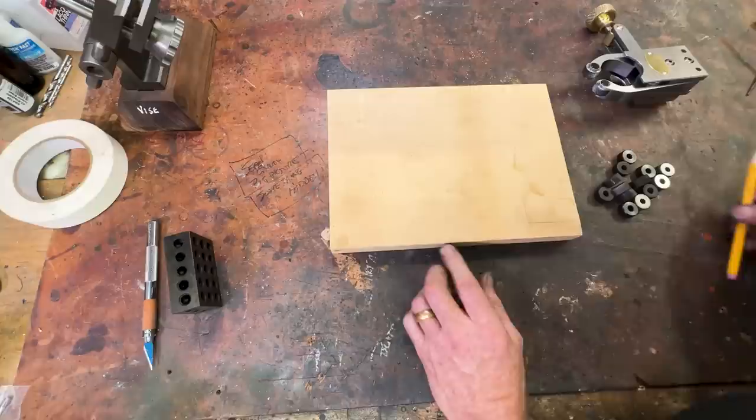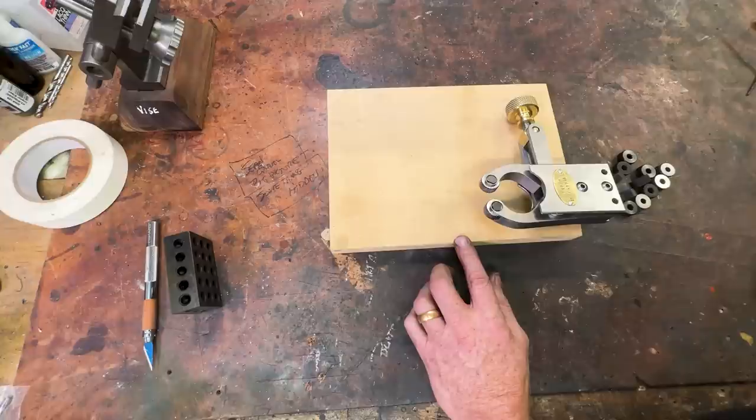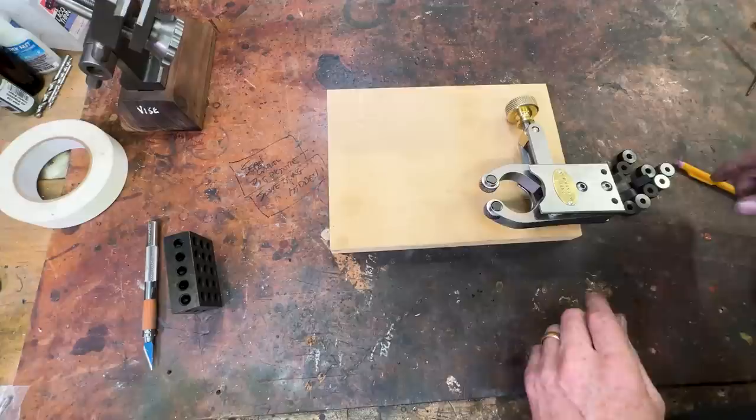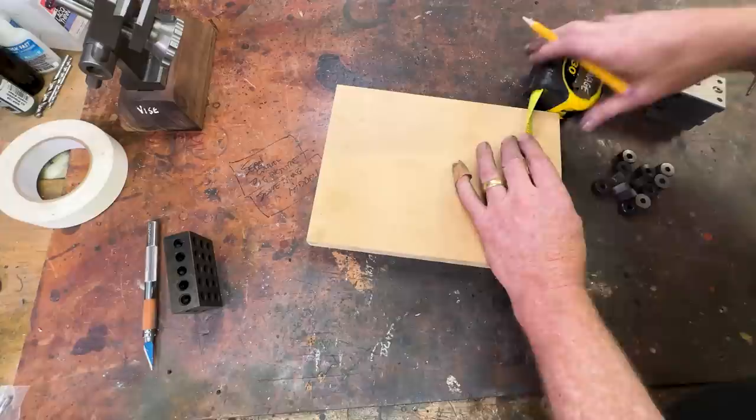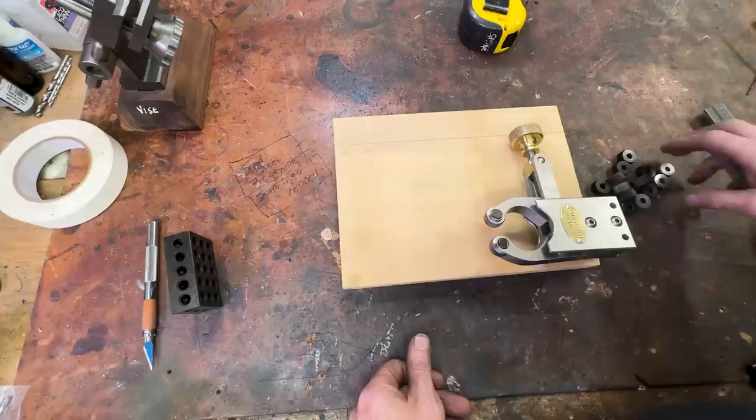That's the void to cut out there. And then as far as these guys, I guess, right. How big is that thing? Hang on, 6 7/16. Right, so let's see here, what do we got?